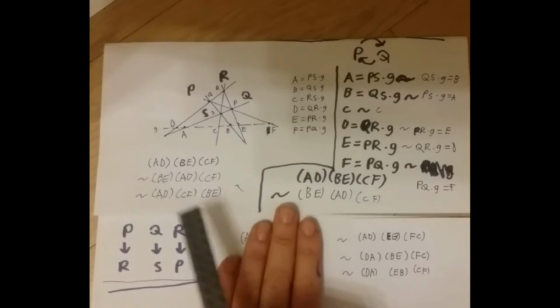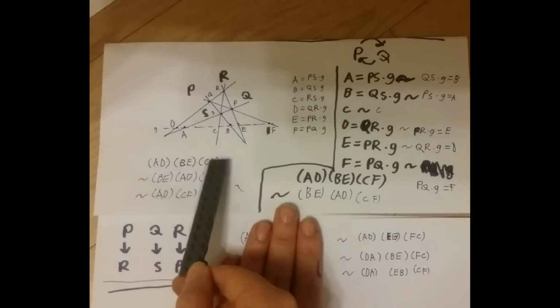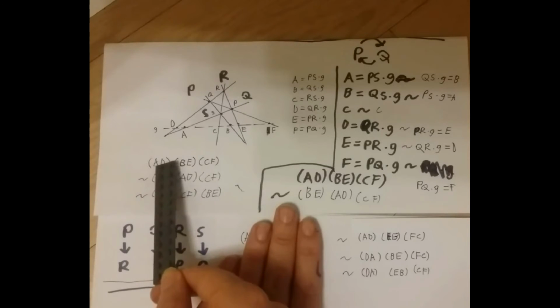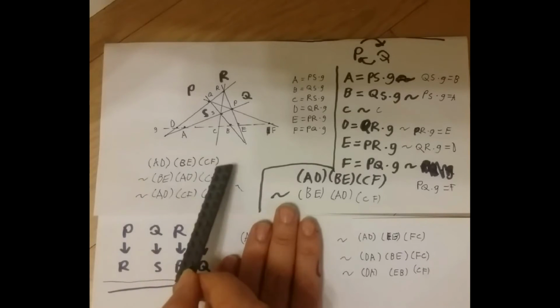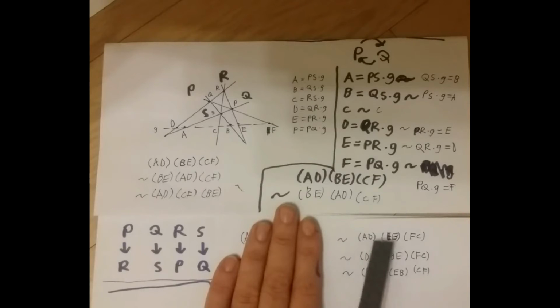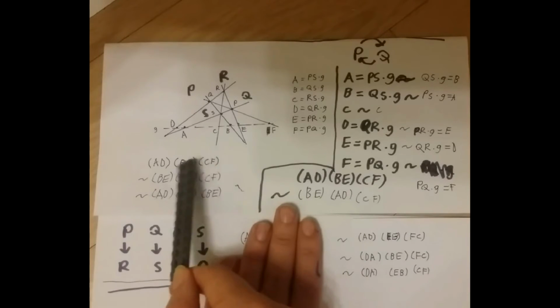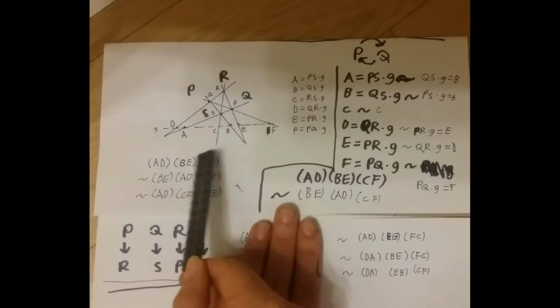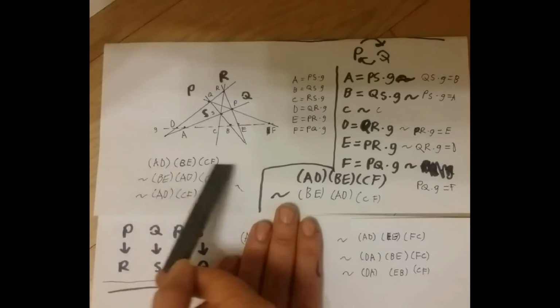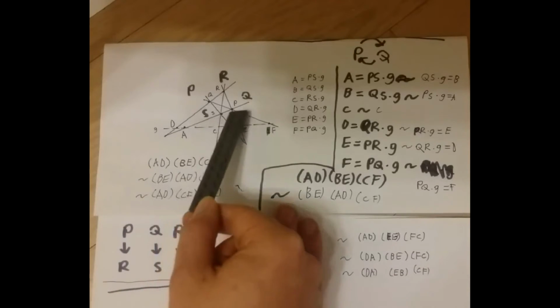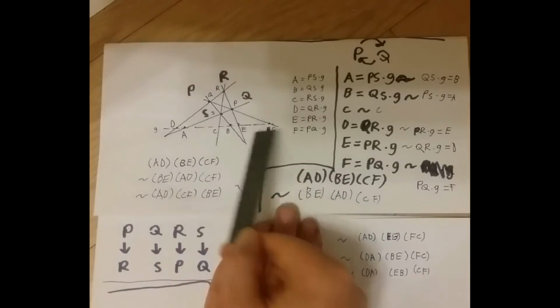We have three pairs of letters. And what this is basically saying is that we can swap round the order of the letters in two of the pairs. We're free to do that, and that essentially doesn't change the set we're talking about. So instead of saying A, D, B, E, C, F, we can say A, D, E, B, F, C. So we've swapped round the entries in the last couple of pairs, and that essentially doesn't change the set we're talking about, up to permutations of the labels of the vertices of the quadrangular set.